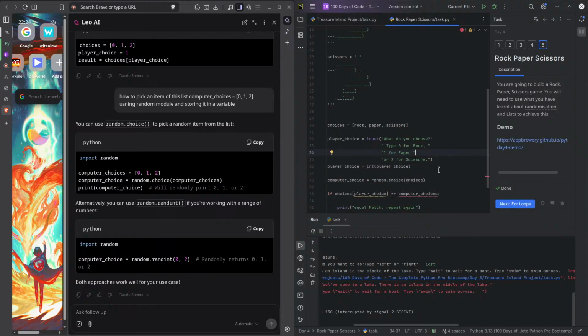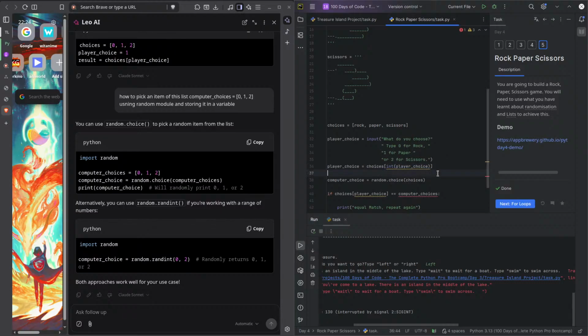Okay. And this integer, we're going to want to take this integer and store it and translate it actually to rock, paper, or scissors. Okay, we're gonna store that here. In order to do this, we're gonna go and take this choices. Then we're gonna make something like this.